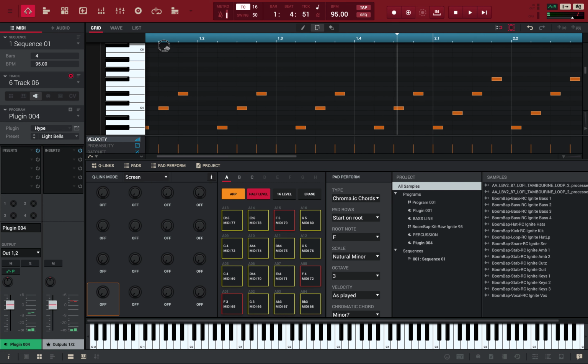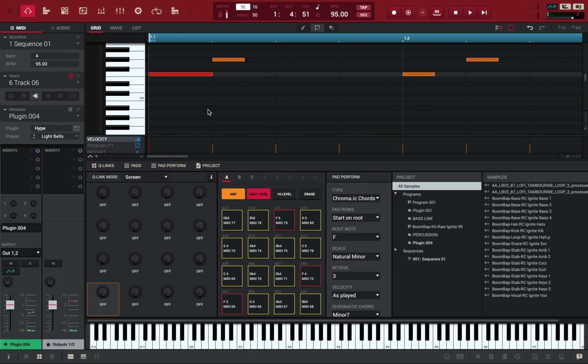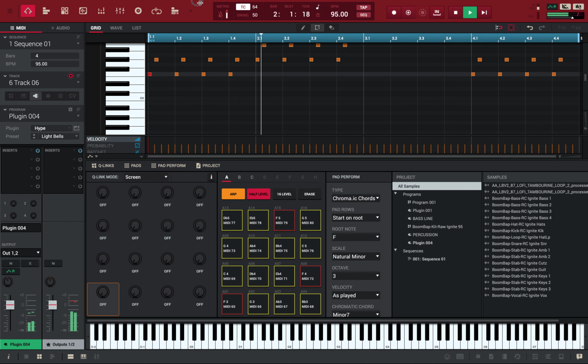So what I want to do now is I want to make sure that that other note is the same size as the other ones. Yeah, see, it's too much. Let's bring this down to 64ths. And bring this down to here. Now it's about the same as everything else. Let's just bring the track down a little bit.